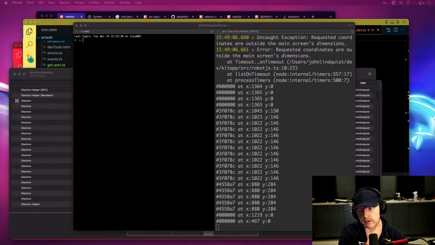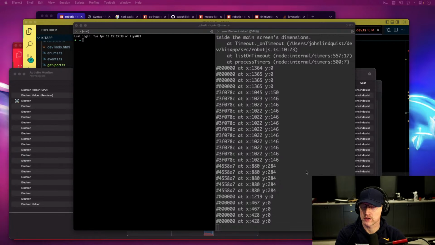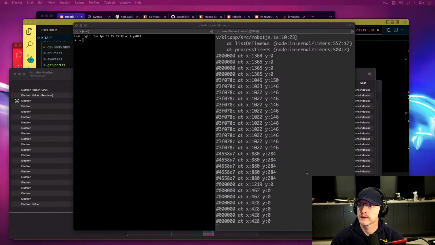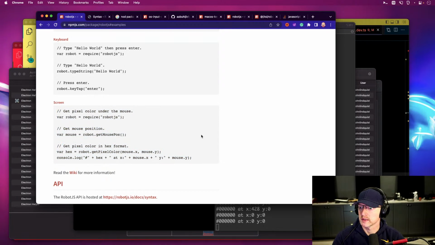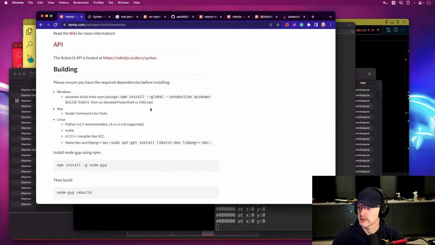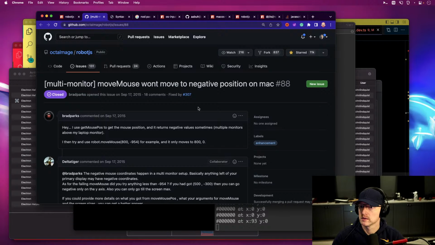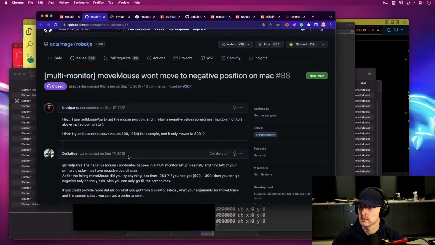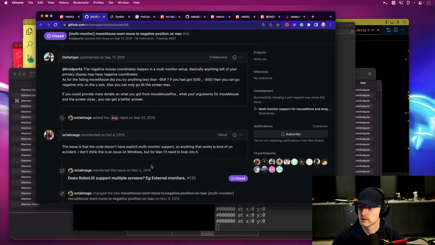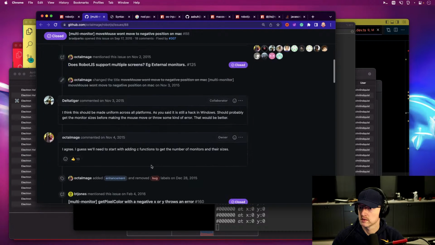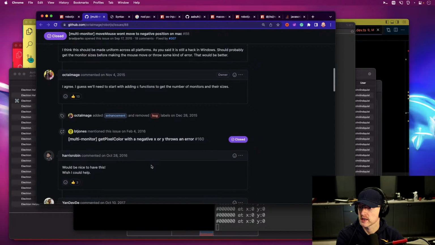So I wonder if that's either unsupported or a configuration option in robot.js. Let's dig in. When I was browsing through, I saw something. I think it should be uniform across all platforms. I'm gonna start adding C functions together to run monitors and their sizes.